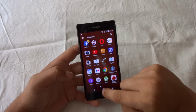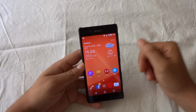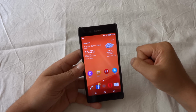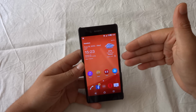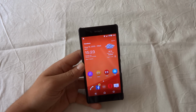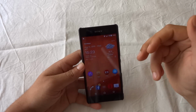So I urge you, if you are looking for a device and you're a Sony fan, to go to the store to try out this device, to see it for yourself, to handle it, to test it, and honestly, to buy it. I'm not a Sony fanboy, if you want. I love Sony products. Right now I'm using mostly Sony products because the company that I was a big fan of, namely Nokia, isn't producing anything right now that's interesting to me. But for me, Sony and Nokia will always be the best in what they are doing.